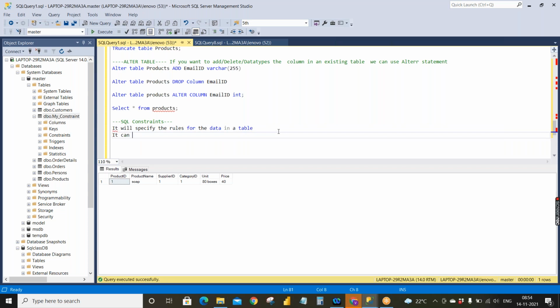So it can be defined at column level or table level.